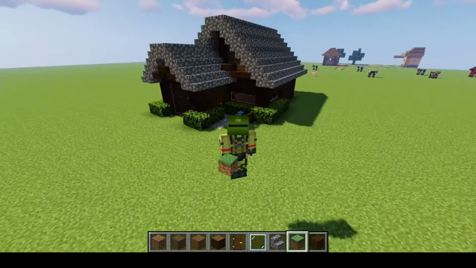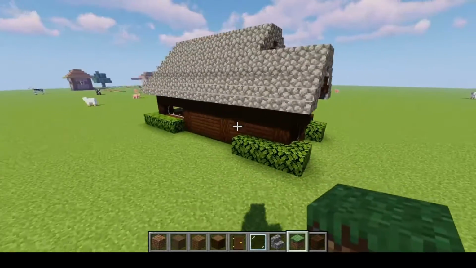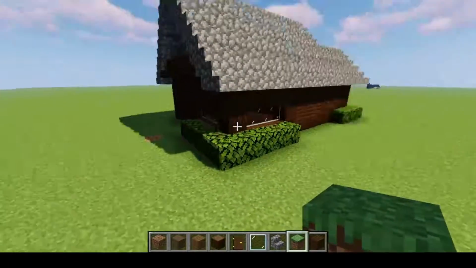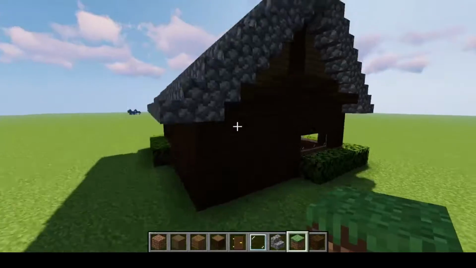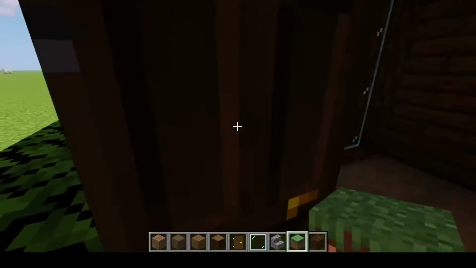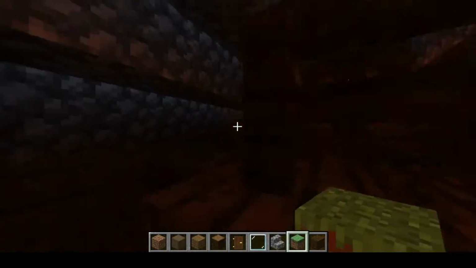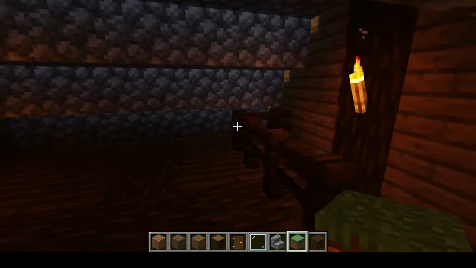Today I'm going to be showing you how to build this epic survival house. It's a log cabin styled home, and it's really nice and cheap to build in survival. It's also not very large, so if you want to make more of them, it's easy because they don't take many resources. The inside here is very open. We've got torches to light up the place. We've got a nice little attic up here.